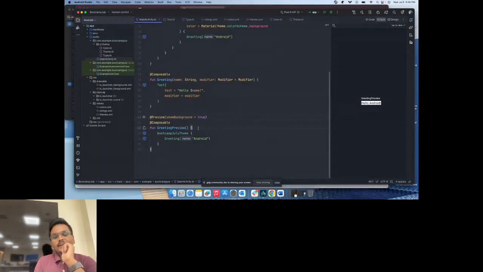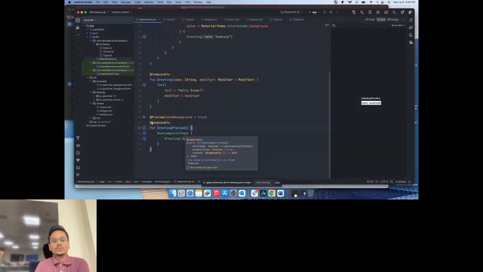In order to display a particular composable, we would require a theme in order to render it. Depending upon the name which you provided for your project, so when I created this project, I had given the name as Bootcamp July. It went ahead and created a theme for it called BootcampJulyTheme.